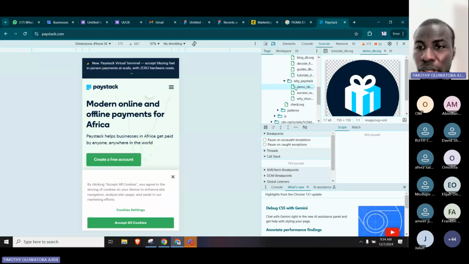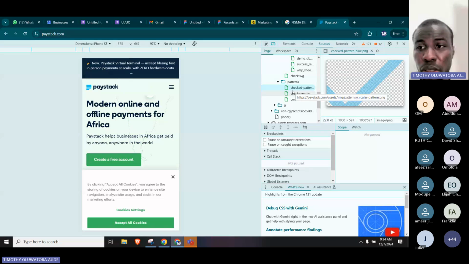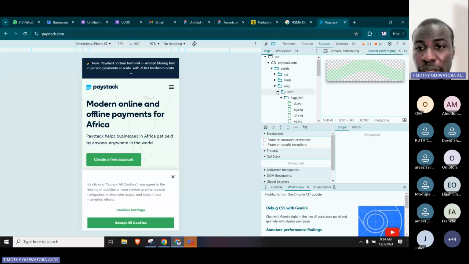Anyway, this will help us in case we need something like this in future. Maybe we saw a background on a website that we need to use. We can just go on their page and inspect the website, and from there we can look towards the assets, and from the assets we can see most of the icons and backgrounds used to design the website.